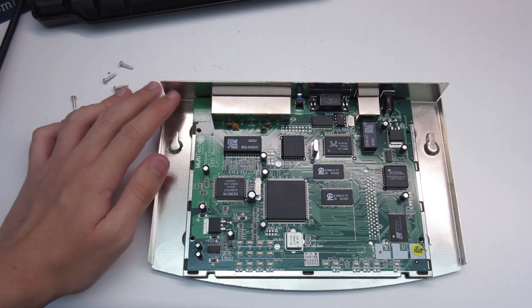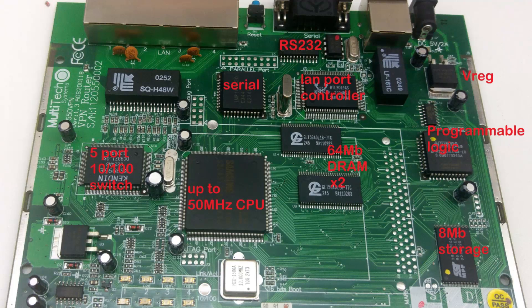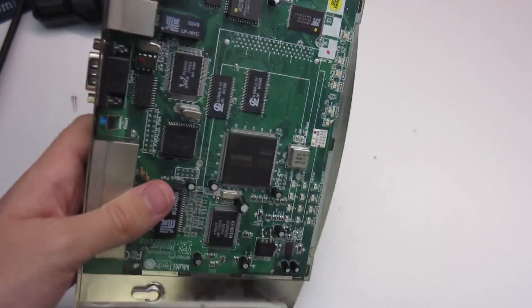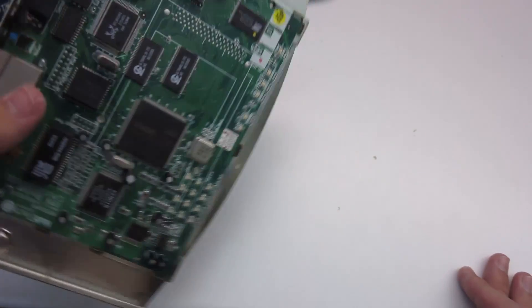Taking a look at the main board, I've labelled a picture of this. Primarily there is a 50MHz Samsung CPU, logic chips, 64MB of memory times two, 8MB of storage, a serial controller, a 10/100 controller, and a LAN controller as well. It is very much what you'd expect a router to be. The main chip is the Samsung CPU, which runs up to 50MHz and, based on the datasheet, is intended for use in applications like this.